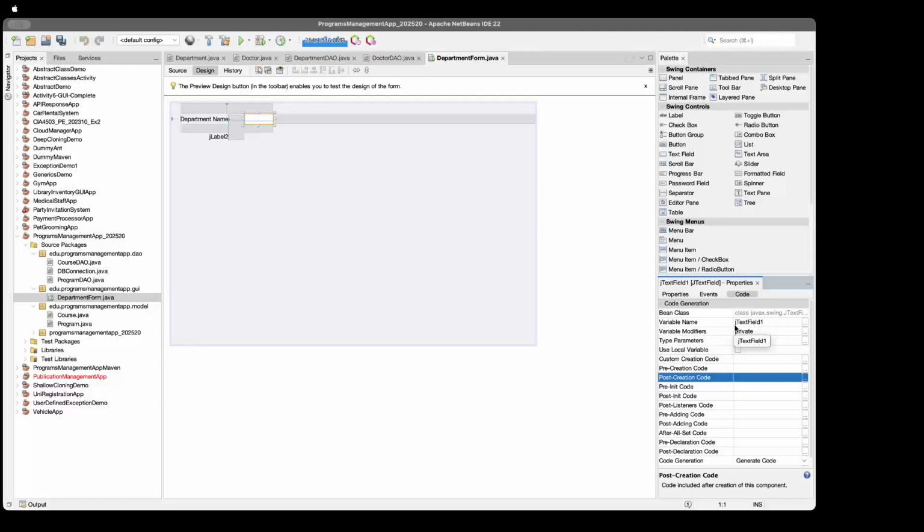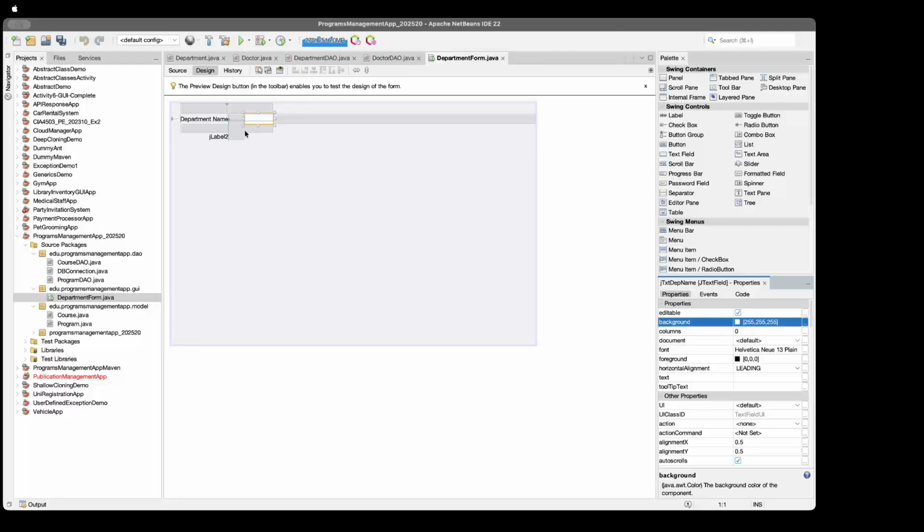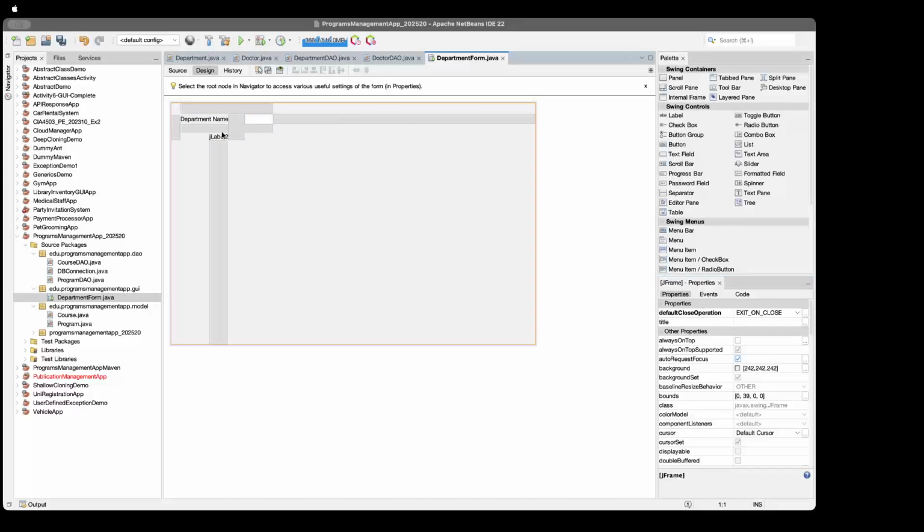So usually we keep the same convention, so JTextField, but we add the name of that text field. So for example, JTXT, and then this will be the department name. So department name. And we will do the same for all the other controls here.